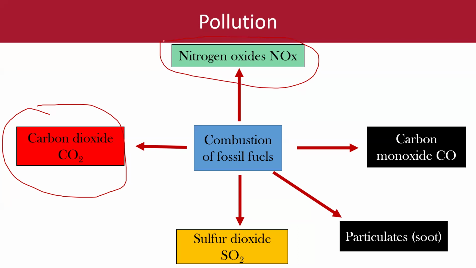Is it asthma and respiratory problems? Nitrogen oxides cause respiratory problems and also acid rain, where they form acids in the atmosphere. One of the main places nitrogen oxides are given out is car exhausts, because a car exhaust is very hot and under high pressure, so it produces the nitrogen oxides.